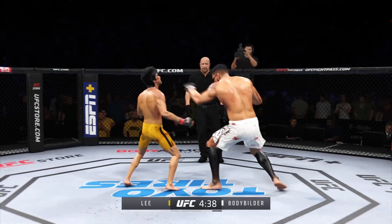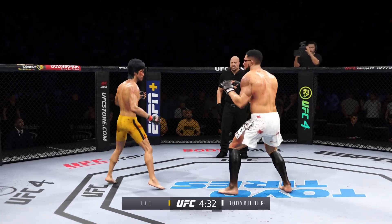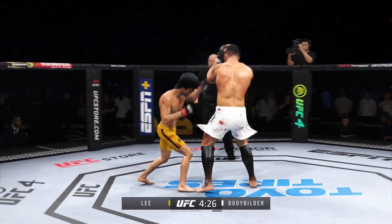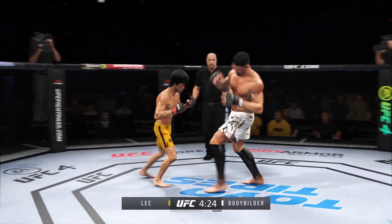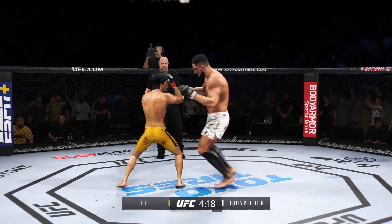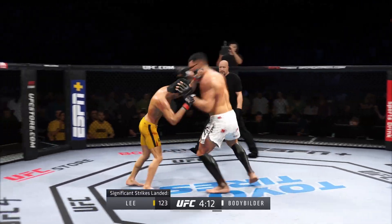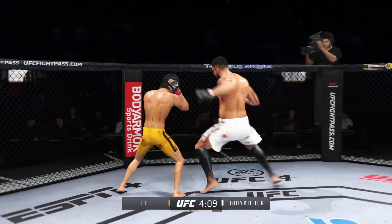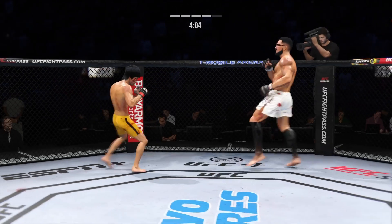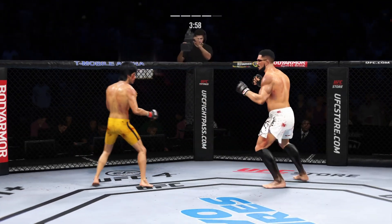He's been pretty accurate tonight. He's landed some significant strikes, but his corner is looking for him to mix it up a little bit more and just throw more volume. This guy has to have confidence knowing that when he extends his combinations, he's still safe but also going to be able to land. He's got to be finding that confidence that all the reps in the training room are going to pay off. A little single collar tie there. Eventually he's going to turn this defense into offense. He's getting his opponent's timing — now he's blocking everything. Expect counters as we go forward.